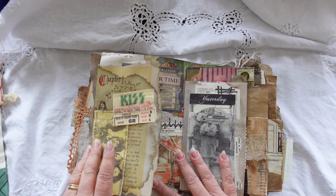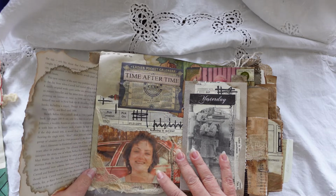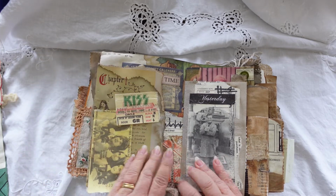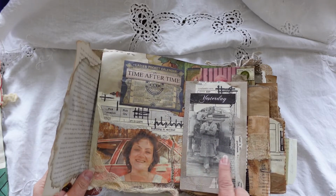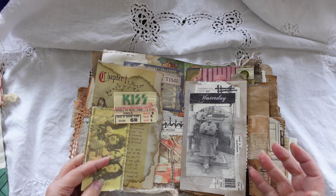Goodness me, I could never go to a Kiss concert now. And me at the age of about 16. And then this is my dad at about the same age. So I wanted them on the two pages like this to do the comparison.